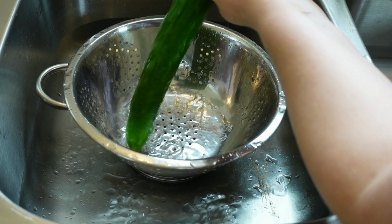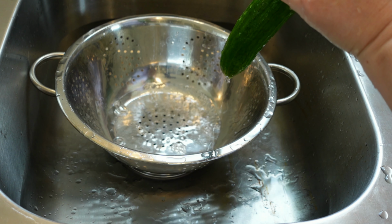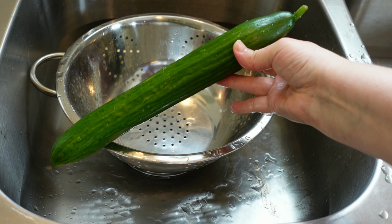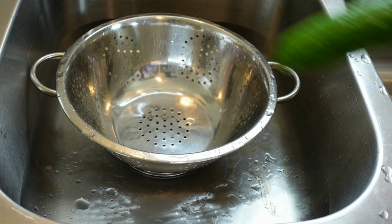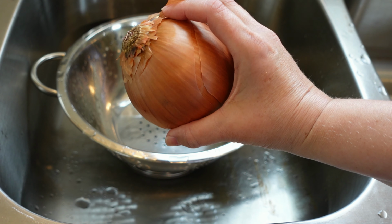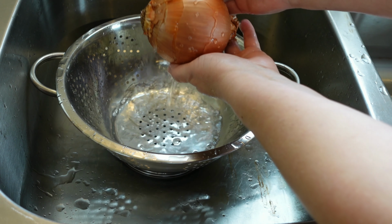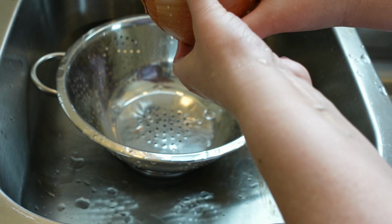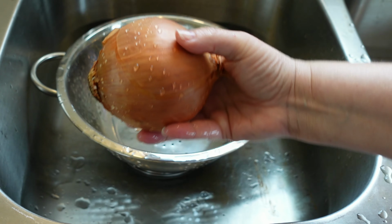I have a nice long English cucumber. If you aren't using cucumbers immediately, always store them in your produce drawer or toward the front of your refrigerator. I have ruined plenty of perfect cukes by over-chilling them. 1 medium yellow onion adds wonderful flavor to Shopska. I have a monster yellow onion for my salad. Onion is not Shopska's star ingredient. I'll halve the onion and save the other half for another dish.